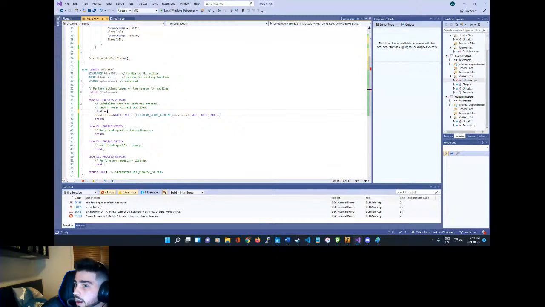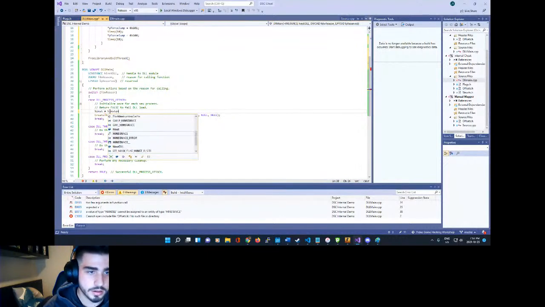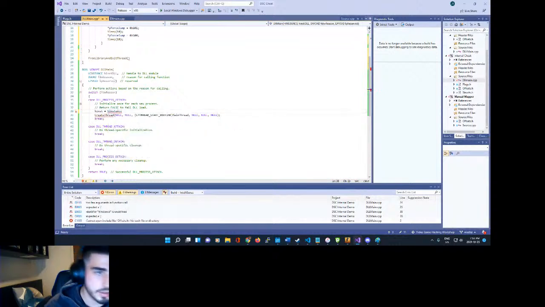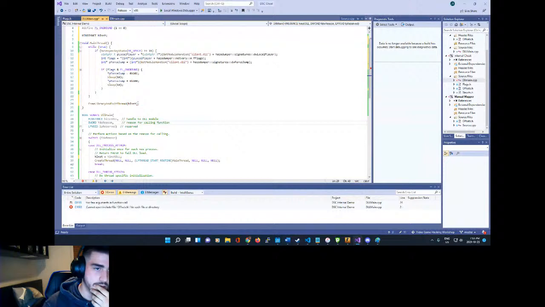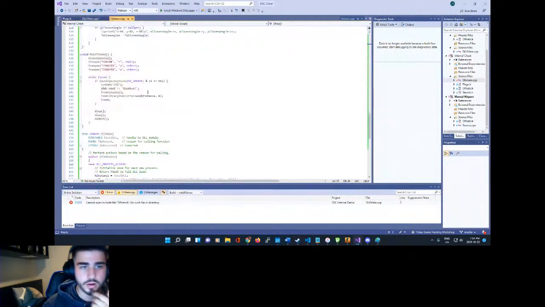I can provide the code at the end. I actually have it on GitHub. We might not get to all of it, but I have the entire thing on GitHub for the aimbot and the ESP, and I'll send that at the end. So we want to set h inst here. Sorry, h inst equals h inst DLL. And now we can free the library by referencing this h inst, and that's all we need. I think we might just need null in here. Yeah, or 0. Sorry, we need the exit code.